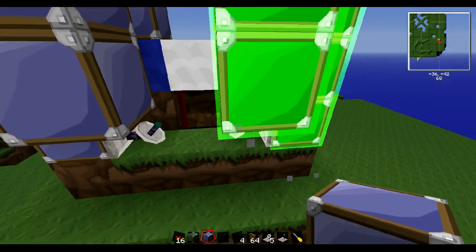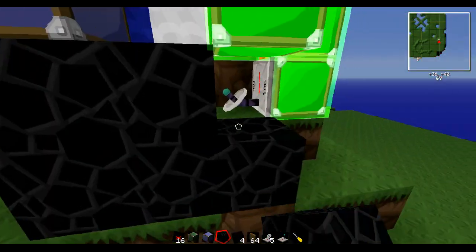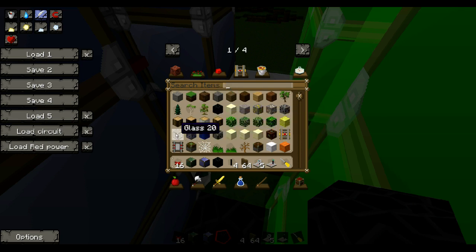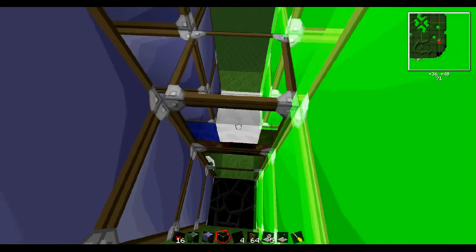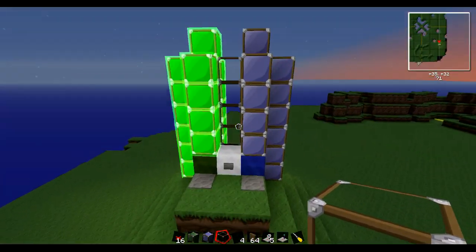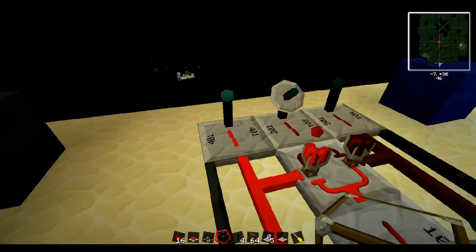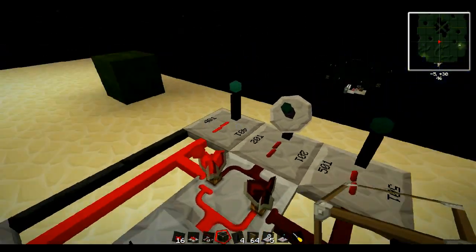So basically we'll just put some bedrock here just to protect the circuitry, since it is PvP. And for the middle, we'll just have glass, just to give it a little bit of transparency. So we'll run a glass line up through the middle. That'll be it for the lighting, and as normal we'll have to repeat again for the other ones as well.